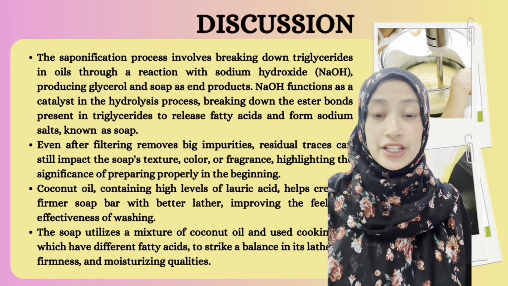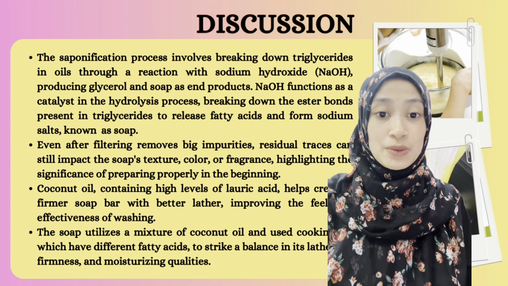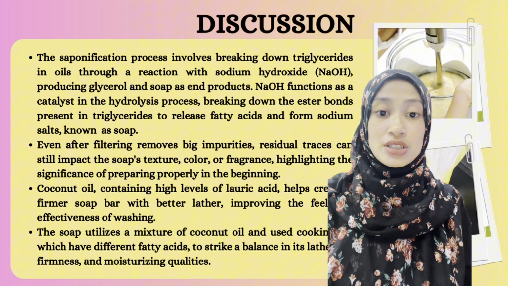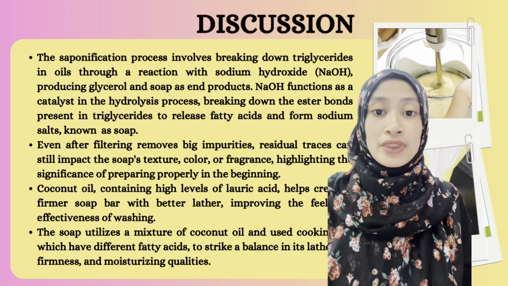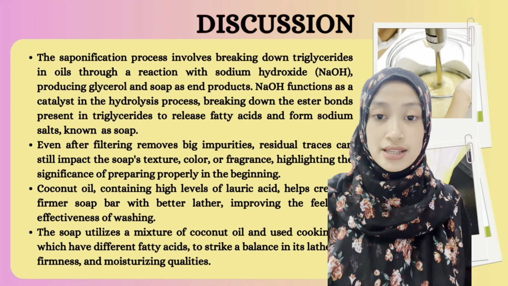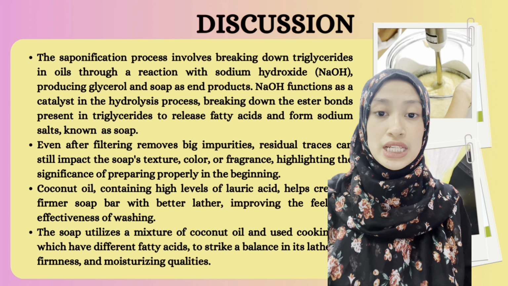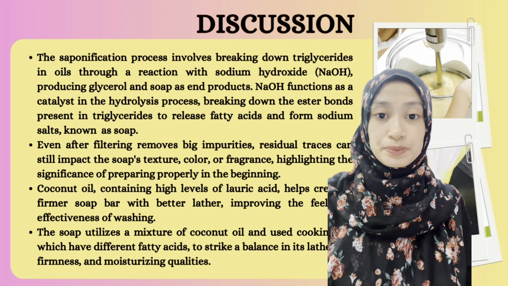Firstly, the process carried out in this experiment is the saponification process. The saponification process involves the breaking down of triglycerides in used cooking oil through a reaction with sodium hydroxide, producing glycerol and soap as end products. Sodium hydroxide functions as a catalyst in the hydrolysis process, which breaks down the ester bonds present in triglycerides to release fatty acids and form sodium salts known as soap.